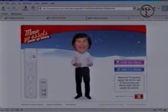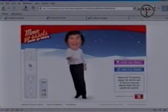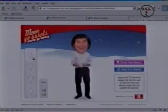Make me do a different dance. I sent this to George. I did one of George's face, and I sent it to him, and he was embarrassed. That's actually how George dances. Many people would recognize that.